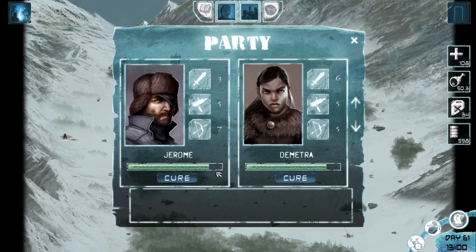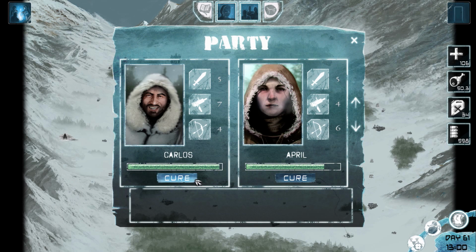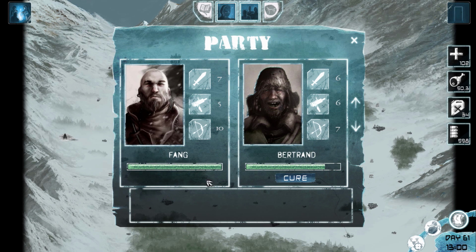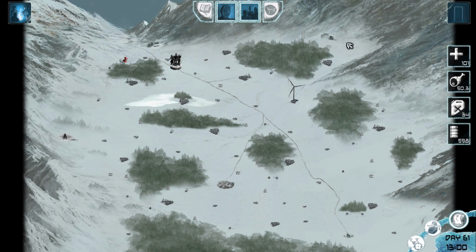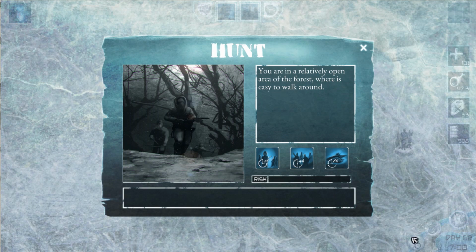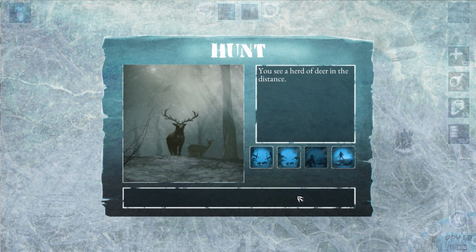Let's see about these individuals here. Let's cure them up. And we have a lot of medicine, so it's not really a problem. Boom. Boom. Everything's fine. Alrighty. Continue with our quest marker over here. Let's zoom in. We have a hunting mission. Let's go ahead and do it. 4 hours seems pretty ideal.